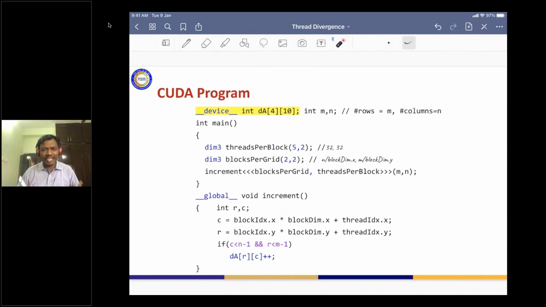Now let us come to the kernel definition. In the kernel definition, you know how to obtain the column number of a particular thread and row number of a particular thread, right? Once you know that, again you have seen the column value should be less than n minus 1 and the row less than m minus 1. These conditions we typically use to avoid computation for passive threads, right?